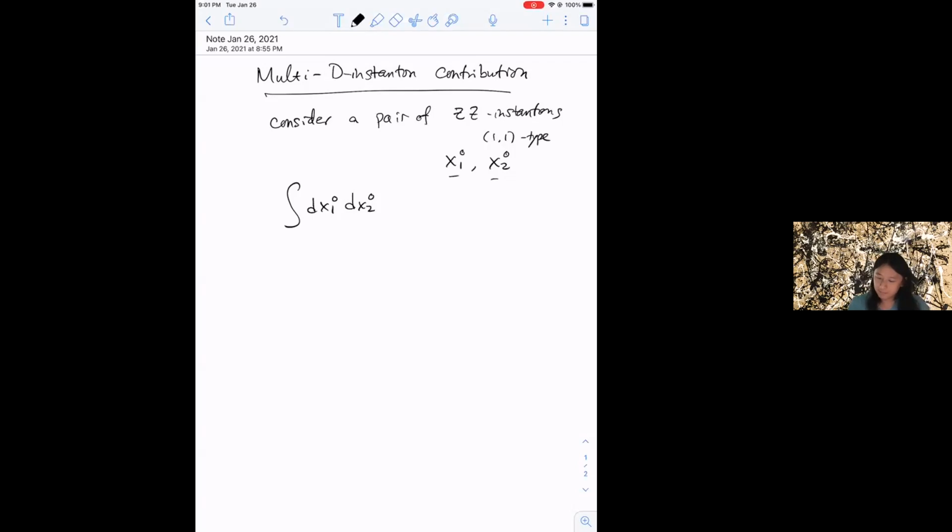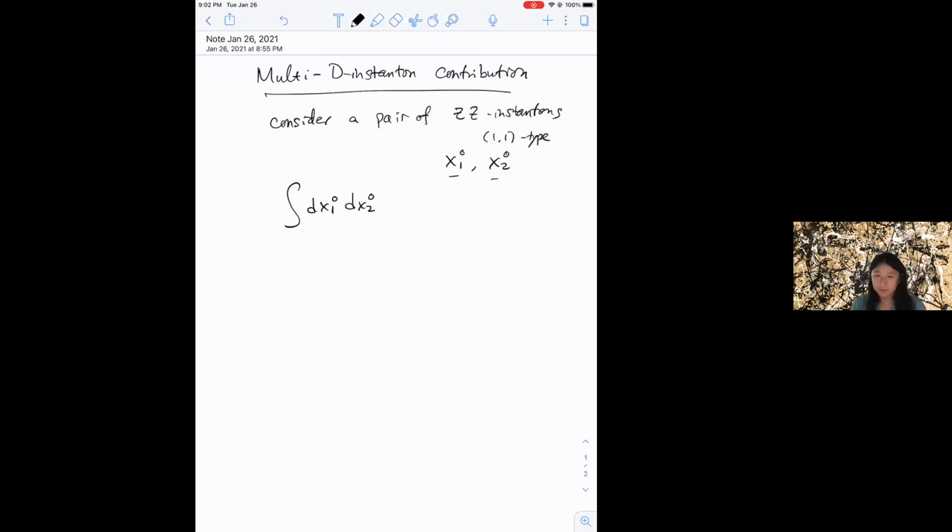Now, if you think about the diagrams that would contribute at g string to the 0th order, there's a new type of diagram that will contribute now, which is the annulus diagram. In fact, there would have been an annulus also in the case of one instanton, but the annulus diagram is first of all divergent, and we can regularize it. One way to think about it is that the diagram can be absorbed into the normalization of the instanton measure. In fact, Ashoke Sen has given a more careful discussion of that from the perspective of string field theory.